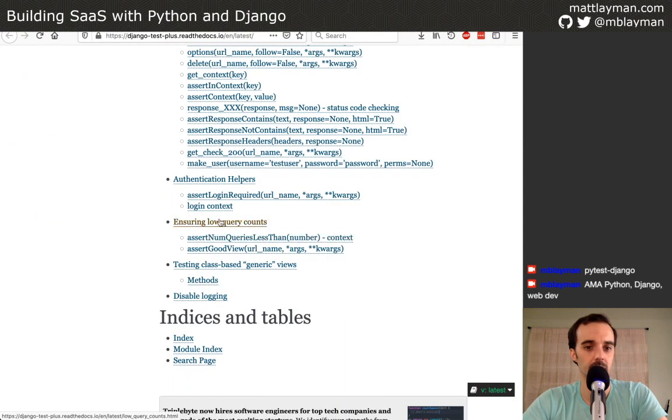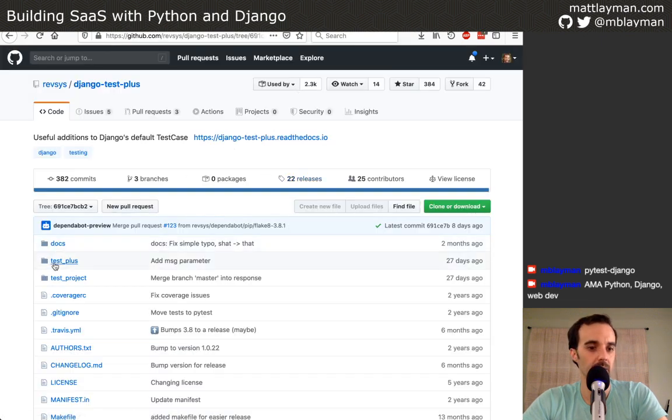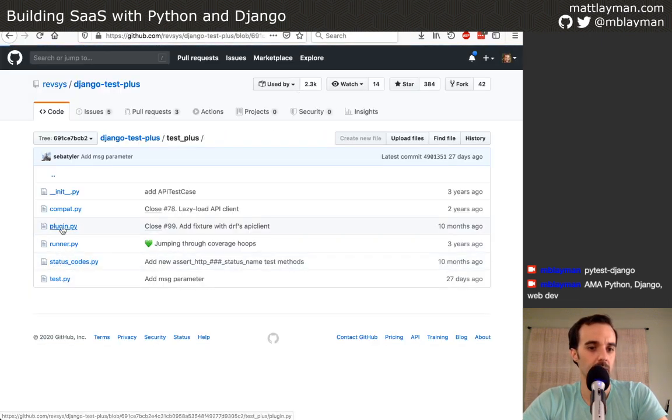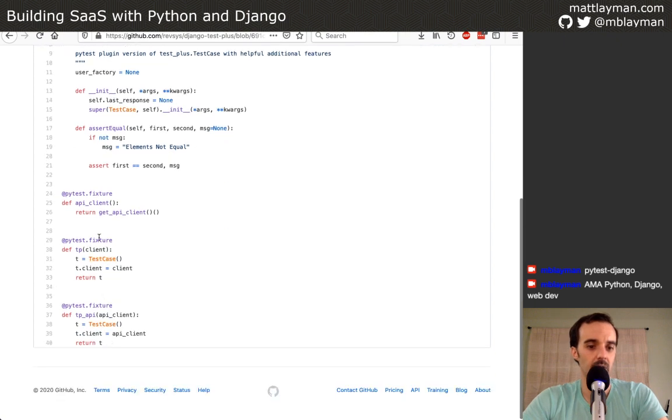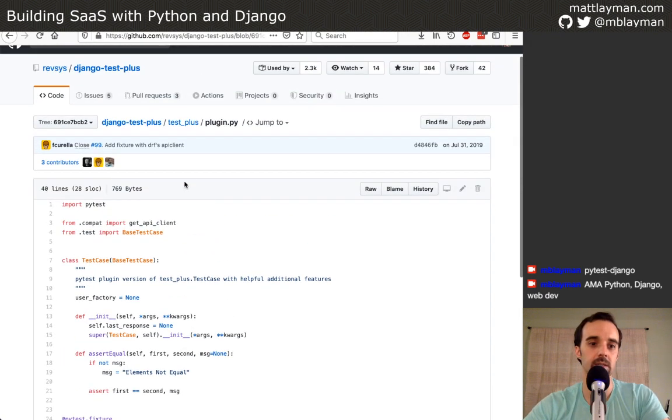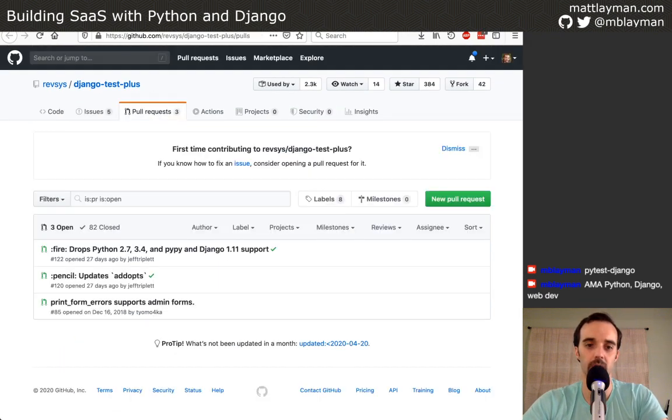This is assertLoginRequired. Oh, we looked at the code, and we saw that the plugin, the thing that we're getting back from TP, is basically a test case class. So I'm wondering if I'm now hitting on bugs that are in this project that haven't been fixed. Let's see what kind of pull requests are out here.